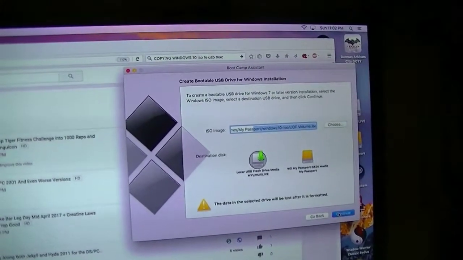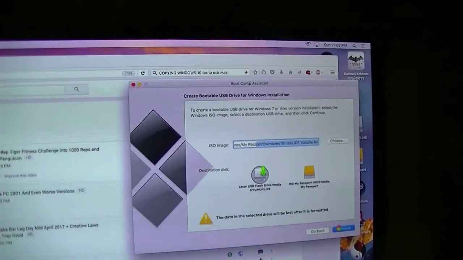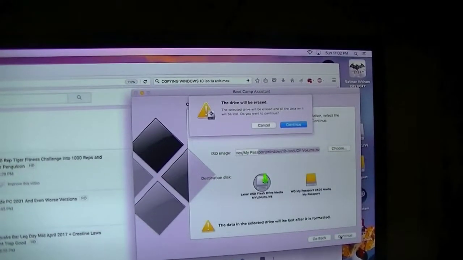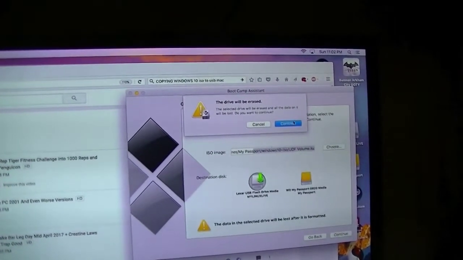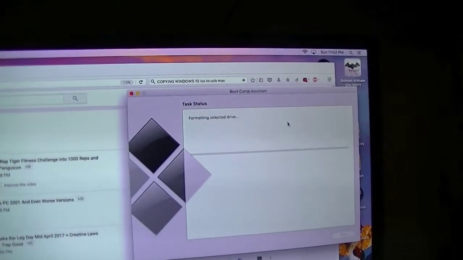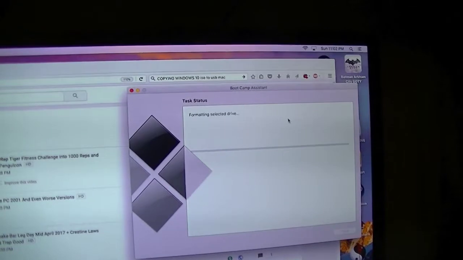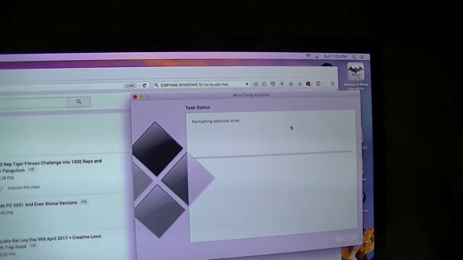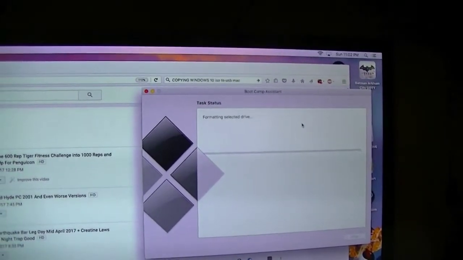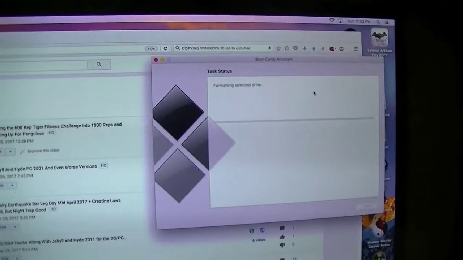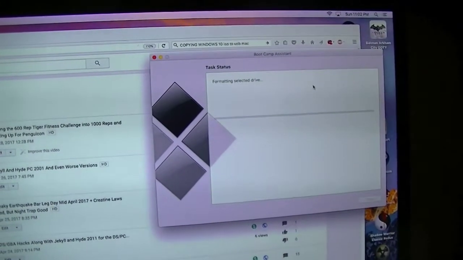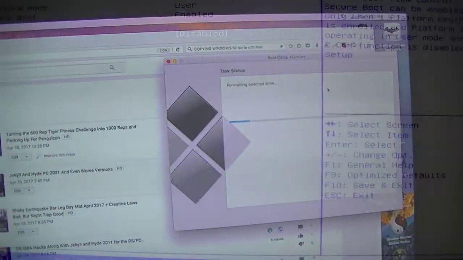So it's going right over my Linux partition on there, and hopefully this will work. So now I'm on the same format, and hopefully in the morning I can go ahead and continue the installation of Windows 10, and it should work this time. So yeah guys, plug and pray to the extreme.